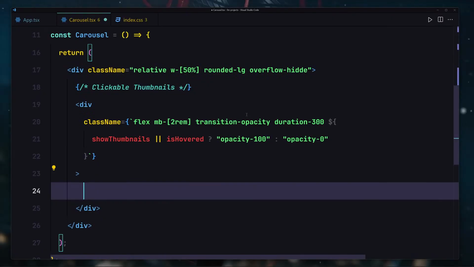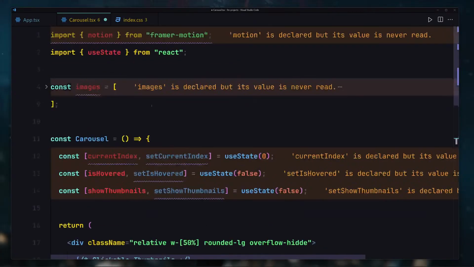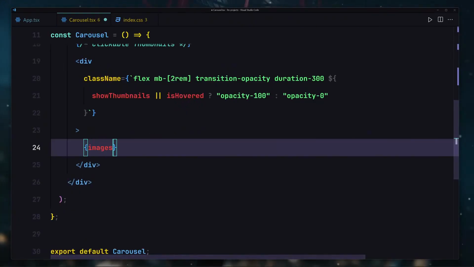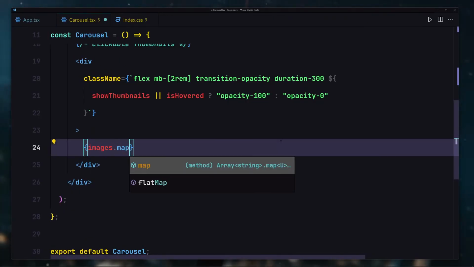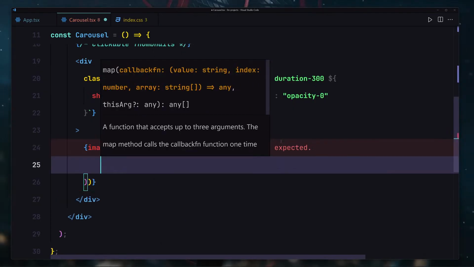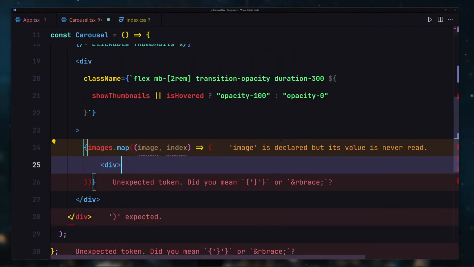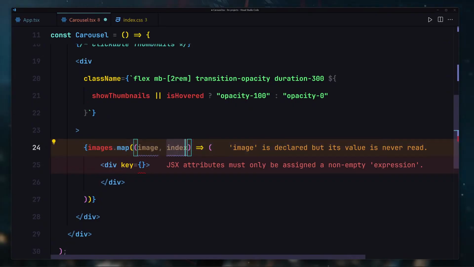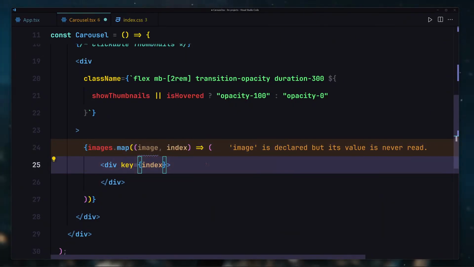Now here inside this div, we are going to be iterating over all of the images that we are currently setting. So let me provide that right here, and inside there I can use the map method, and I can get the image and also the image index. Inside there we also have to define our div. I'm going to duplicate this line of code and close them, and here we have to specify the key, and the key will be set to this index. I'm going to copy the name of them and place it right here, and I'm going to also attach a lot of classes to there.